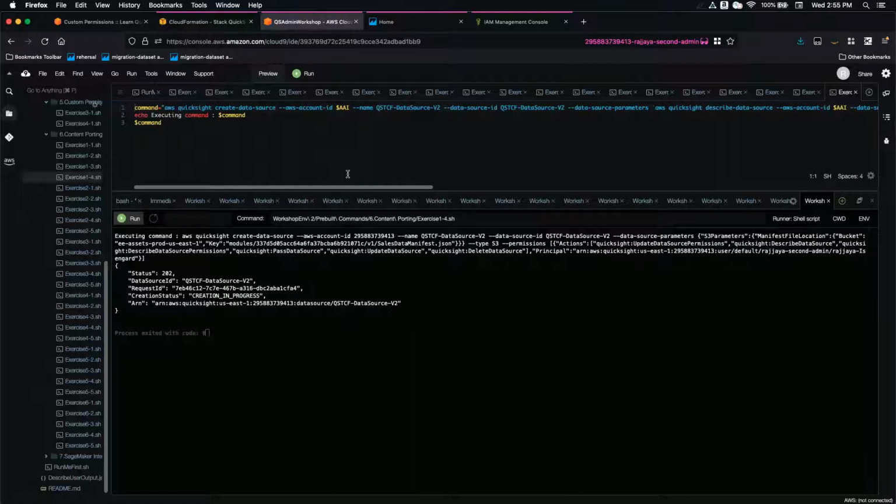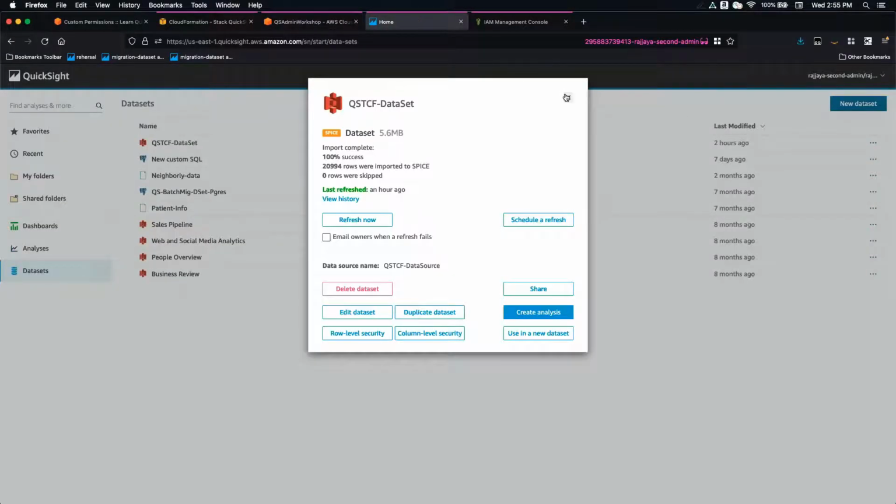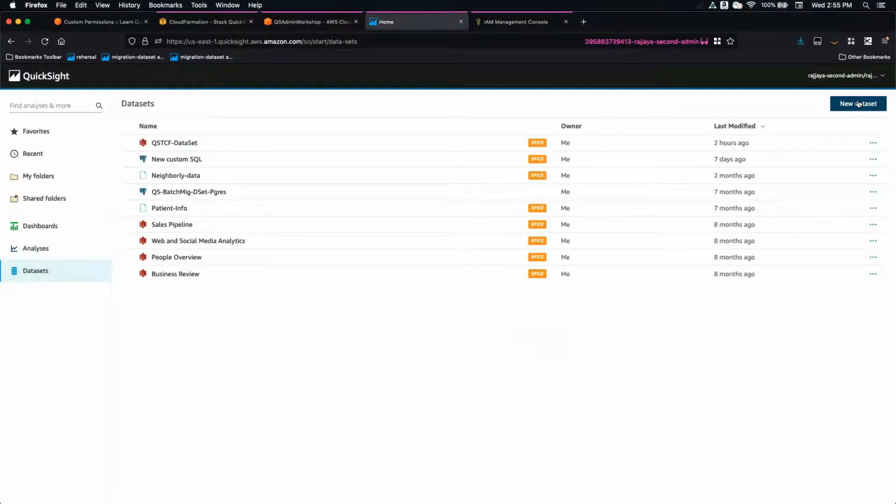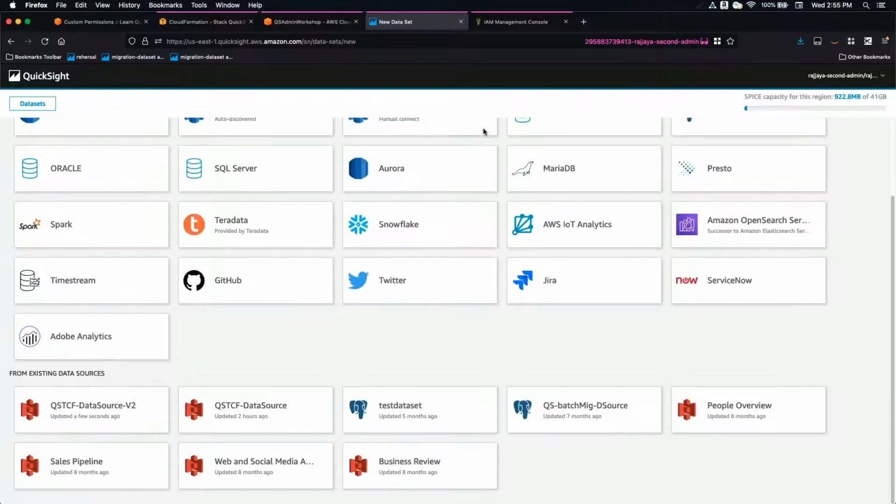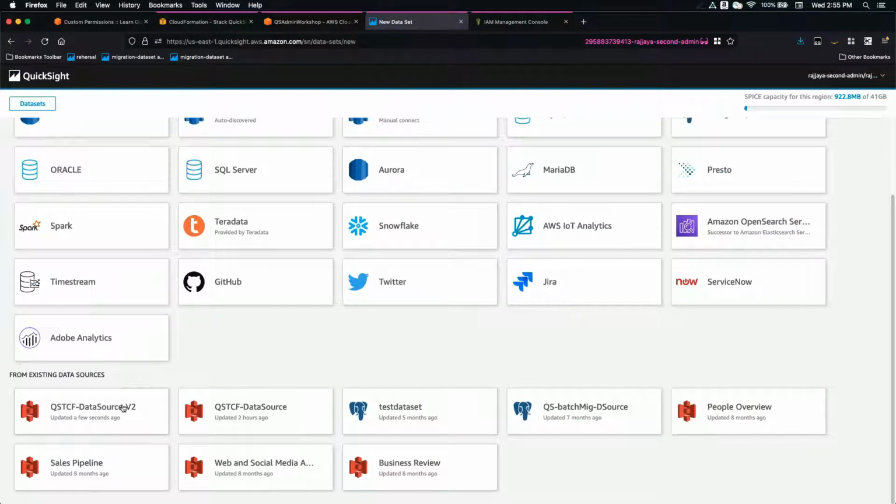To see if the data source has been successfully created, navigate back to QuickSight. Go into the dataset section on the left navigation and choose new dataset from the top right. And when you scroll down, you should see the new data source that we just created using a CLI command, that is QSTCF-data source-v2.